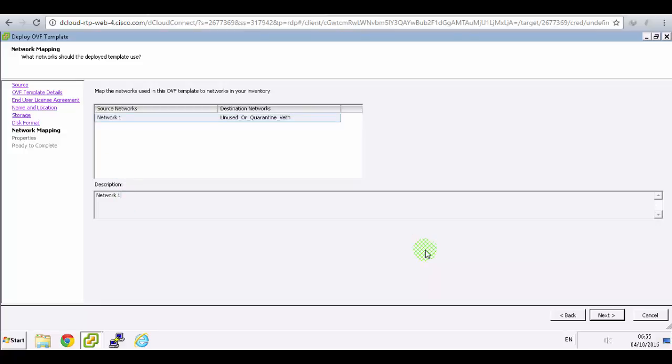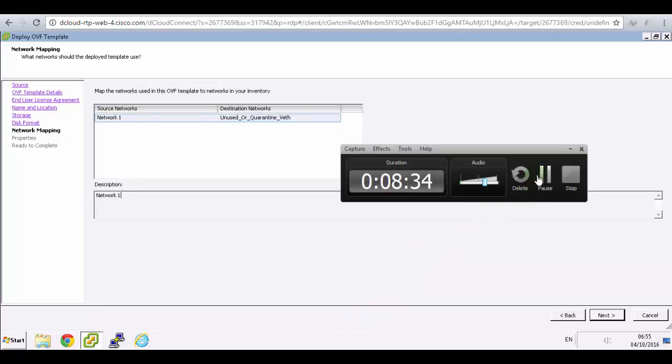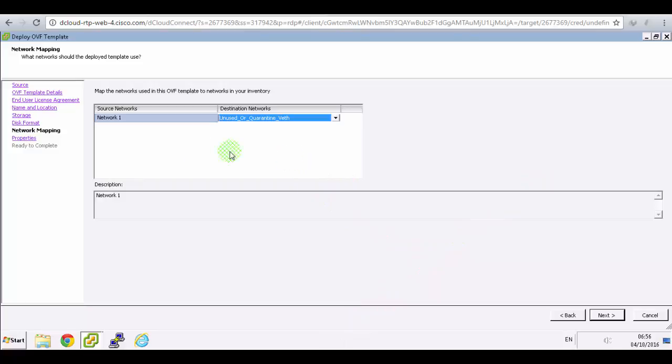Hang on, apparently it's in the drop down list. Yep, N1KV management VLAN, that's what we're using for the destination network. And click next.